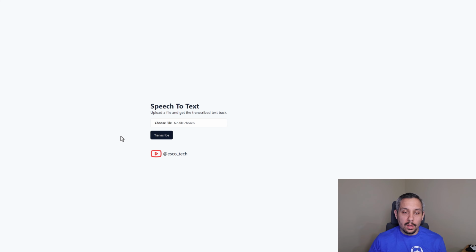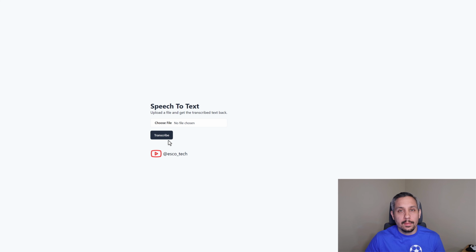So let's go ahead and try a longer file. The nice thing is if we have a big, long, large file, we don't actually have to wait for the entire file to actually play for the AI to generate the text. The AI is going to read this file and it's going to generate the text pretty quickly. So let's do a big file and see how long it takes.